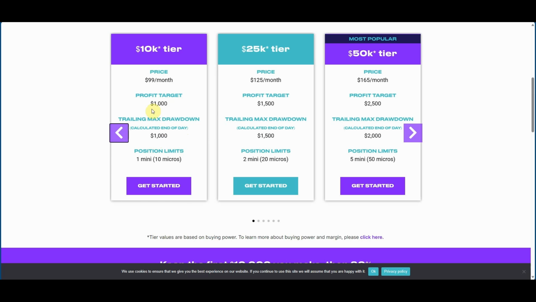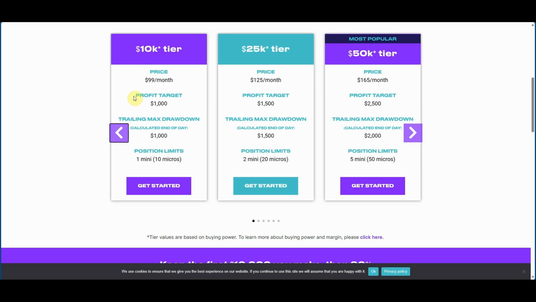If you can make $1,000 over a reasonable period, which is quite feasible, I believe, then the $99 fee is really worthwhile, because if you can make $1,000 over the period, then even if you only make 1/10 of that, you're going to be able to cover the fee almost. Obviously, considering that you've got to have money in there to trade before you withdraw it and that kind of thing.